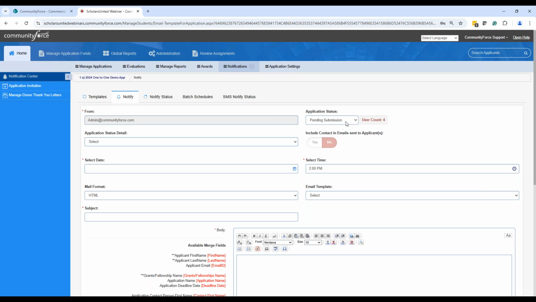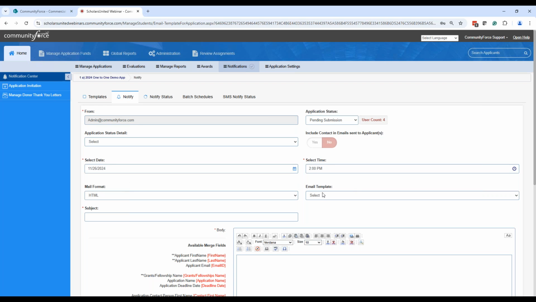So I can go over here, click select date, and say don't send this till next Tuesday, and I want it sent at 2 p.m., and that's based on your current time.